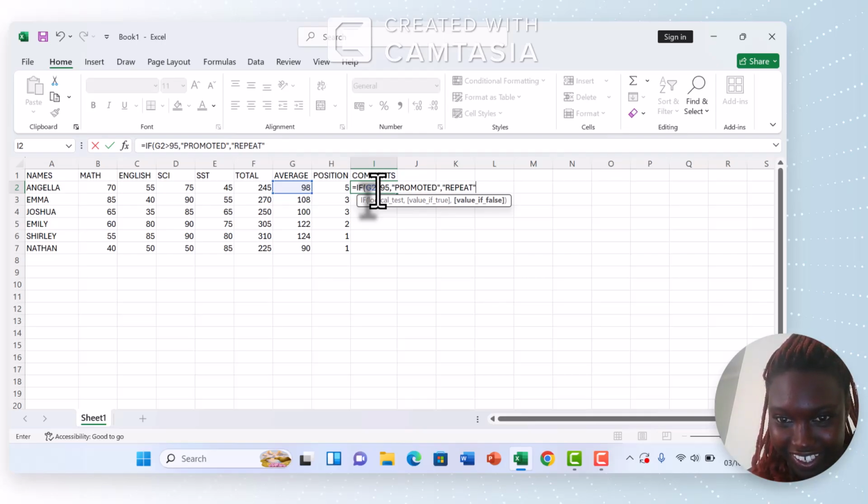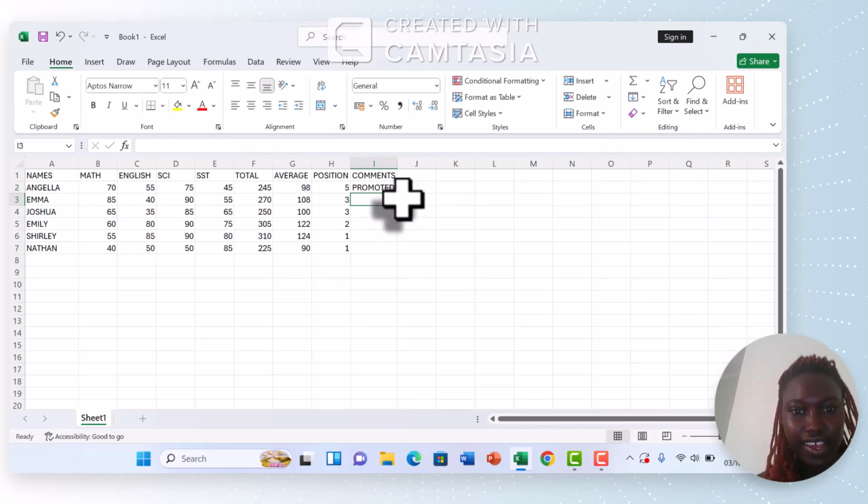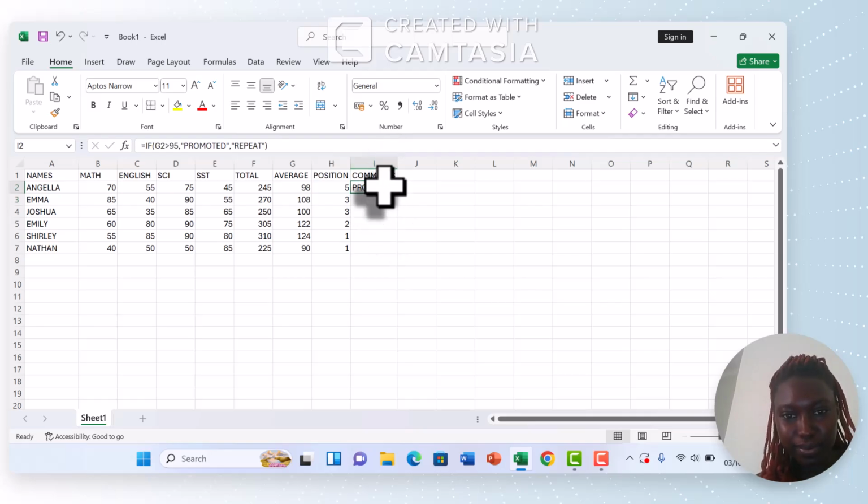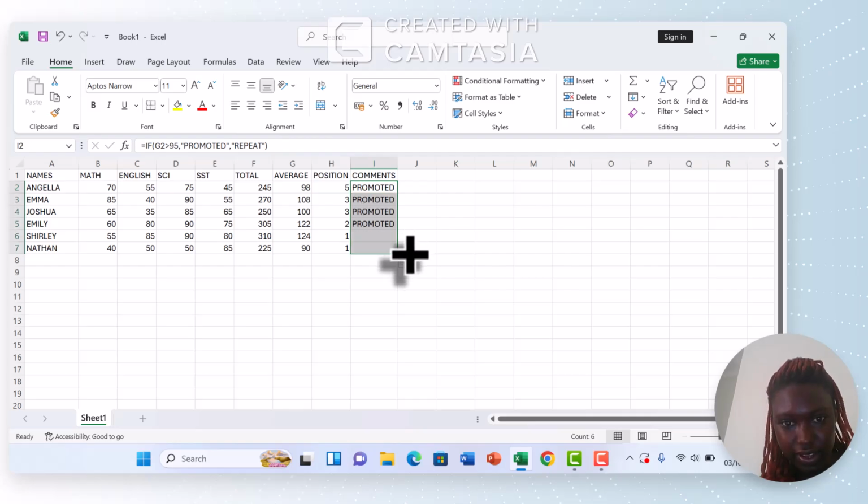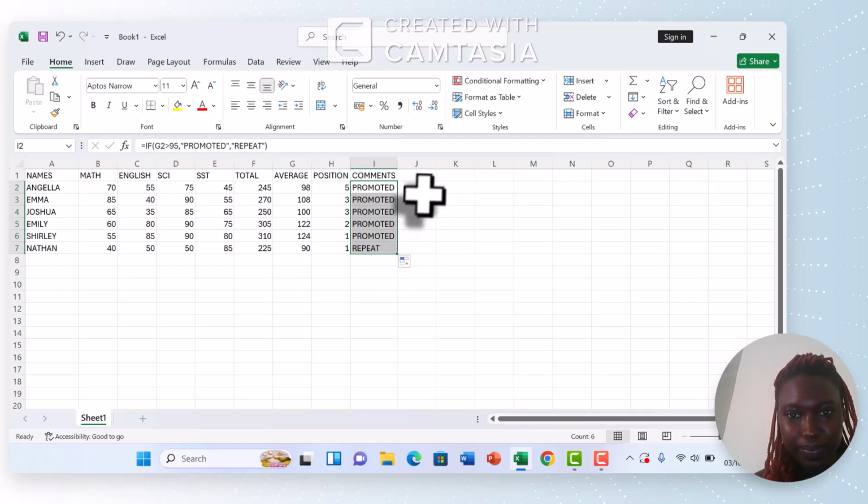Don't always forget to close the bracket. Then enter. So you see our first person is promoted. So let's see if the rest are promoted as well. Everyone is promoted except for Nathan, as you can see.